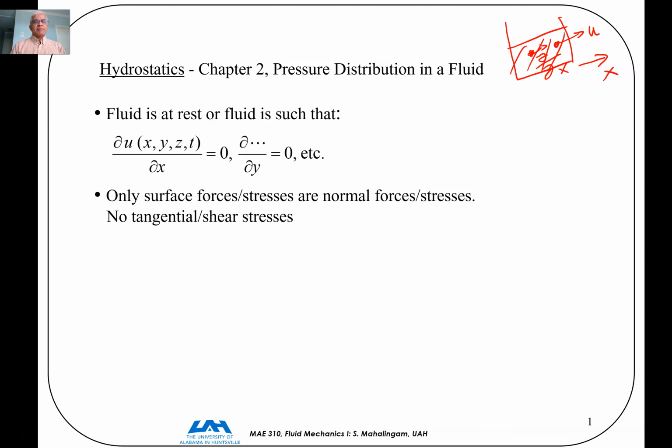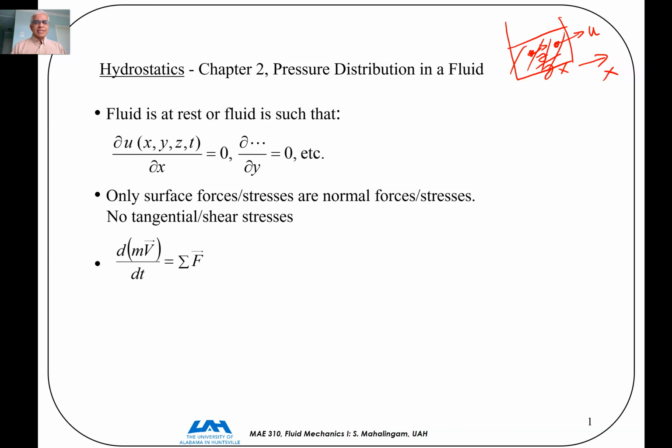And if we don't have these velocity gradients, if you recall in chapter 1, where we introduced the notion of viscosity with an upper plate moving and a lower plate held stationary, we set up tangential stresses which created motion of the fluid instantly, right? So the advantage now in hydrostatics is only surface forces that can exist are only these normal forces or normal stresses. The tangential shear stresses that we talked about in introducing viscosity are not allowed, right? So it simplifies the problem. So the role of viscosity is not relevant essentially in everything we study in hydrostatics. So the problems are a little bit simpler, right?